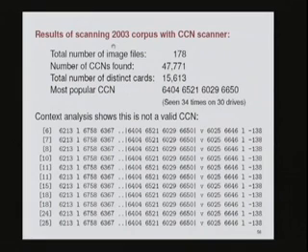So I ran the scan over the 2003 corpus of 178 image files. I found 47,000 credit card numbers, of which 15,000 were distinct. And here's the most popular credit card number. I found it 34 times on 30 drives. So that's not good. Why would you find that? So this is clearly a false positive. And you can see even the context is, this is the drive number, drive 6, 7, 8. The context is before and after the same. And so this could easily be from like a DLL that's part of the Windows operating system, maybe.